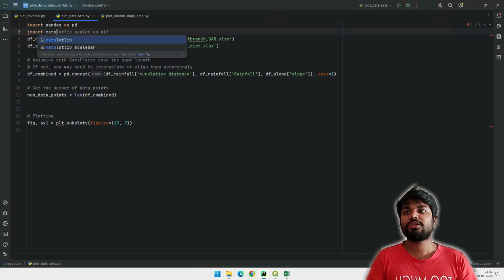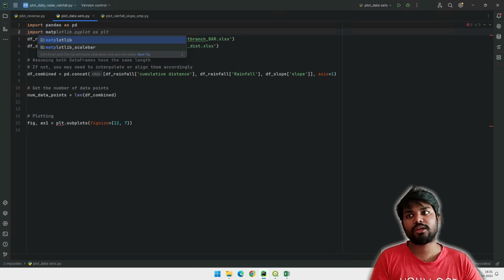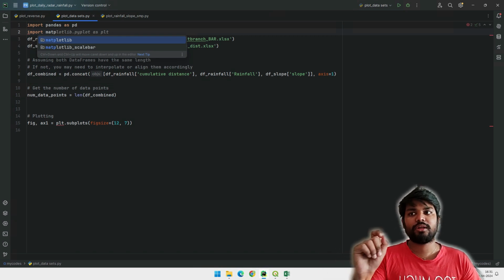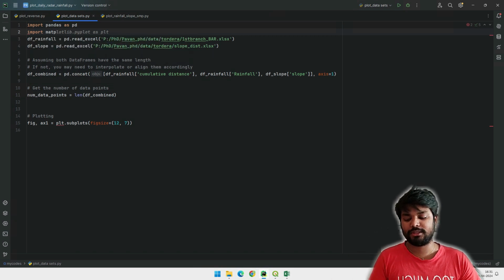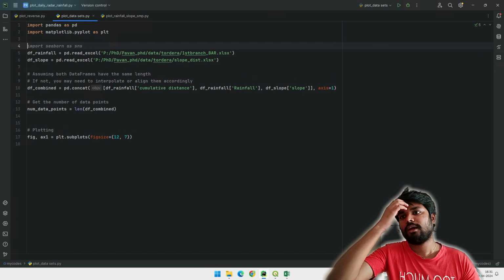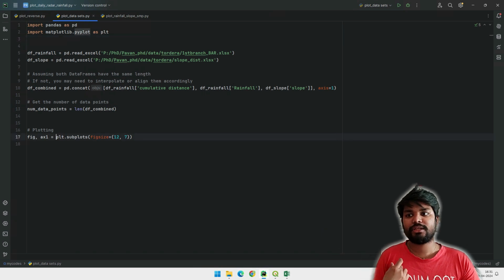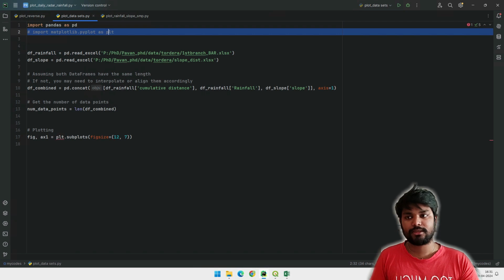matplotlib. It is already suggesting, because I've already written plt here, that you can use matplotlib.pyplot as plt. If you press tab, it fills the remaining details, and as you can see here the package is loaded. You can see that the red line was there before.